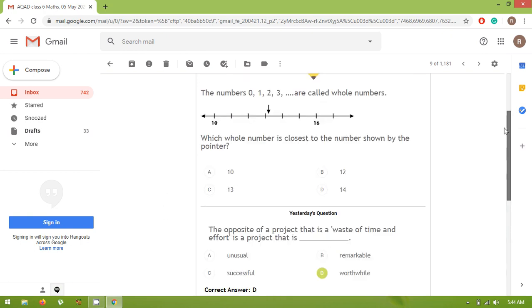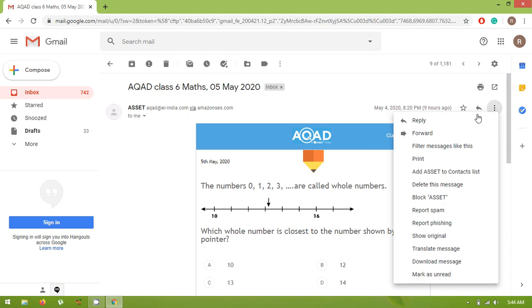Next option is forward. When I want to forward this mail to another person, the same mail I want to send to some other person, how can you do that? Please understand the difference.